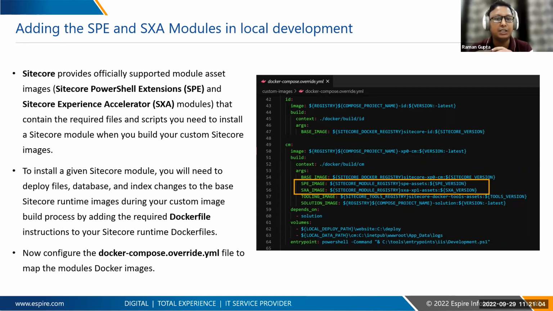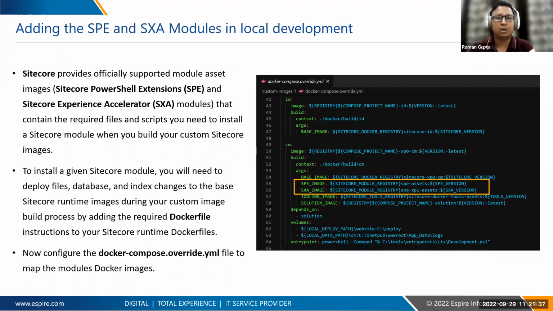You basically need to create specific Docker images and then push these images to ACR. The steps that I'm going to explain here will be pretty much the same for all the other modules, be it a Sitecore-defined module or any third-party module. So the steps will be pretty much the same, at least for the local development. For managed cloud, there might be some differences because there are some Ansible script steps we need to change here and there, but overall the idea will be the same.